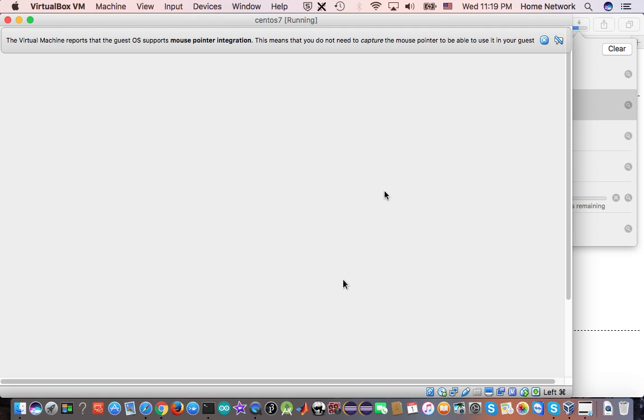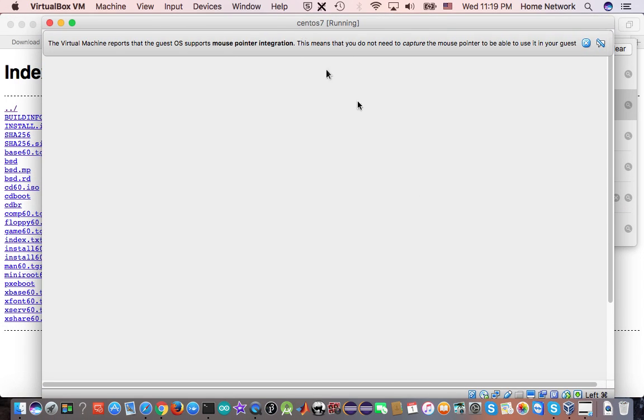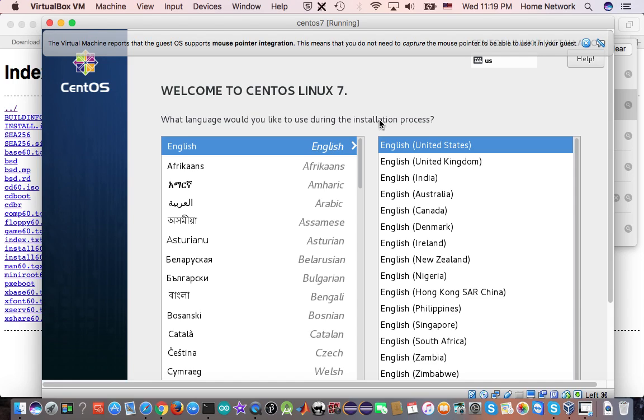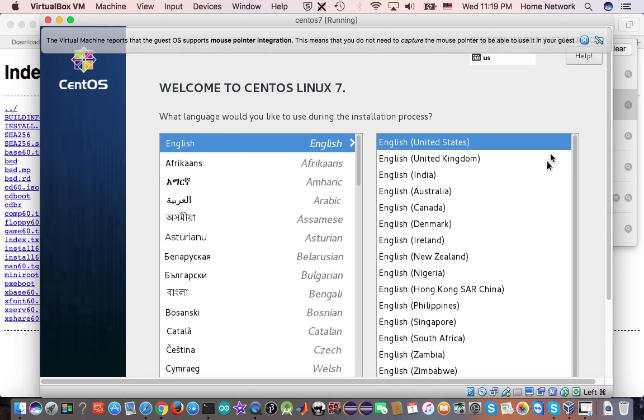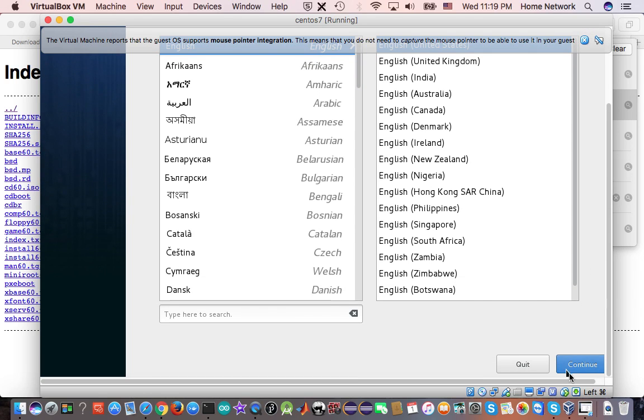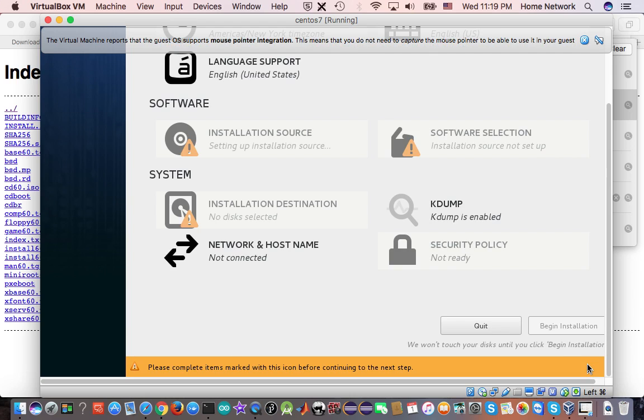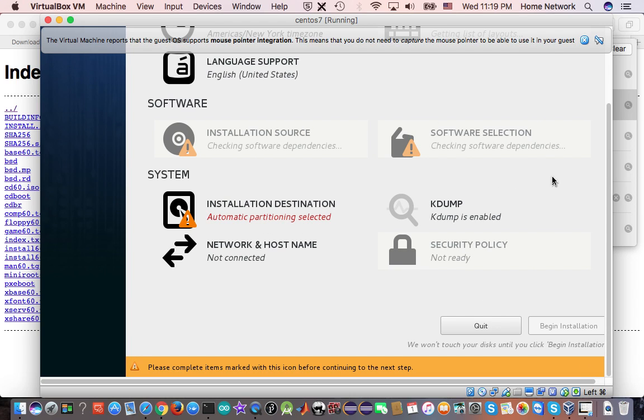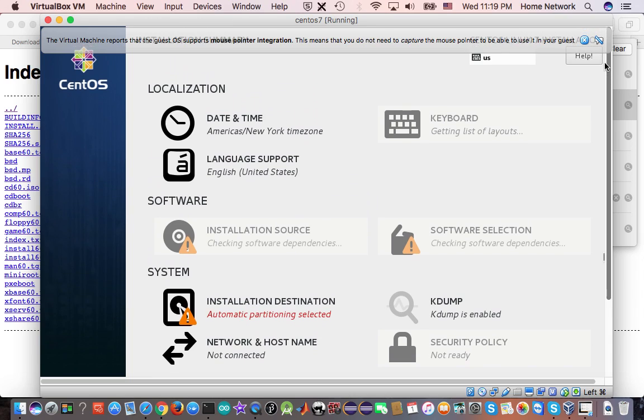So if you know how to install CentOS 7 on physical hardware, the process is the same. Just continue, and everything. I will not go through this. It's exactly the same.